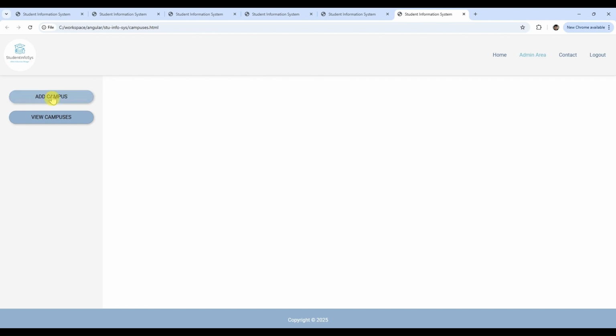It looks like this, and admin area is selected and active, and these buttons are not pressed.